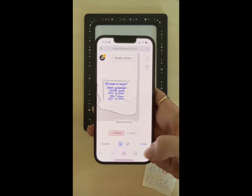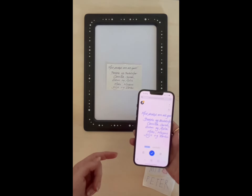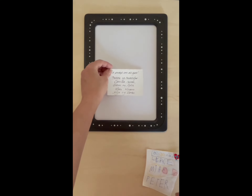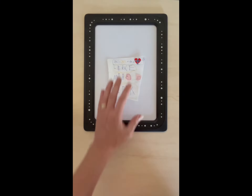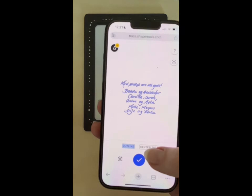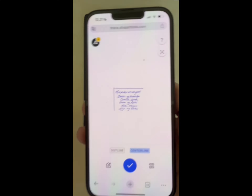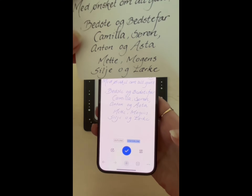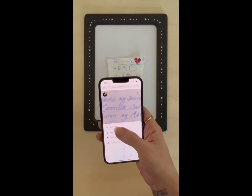I love how easy it is to clean the image. Once cleaned, hit Done — and there's my text, the same size as written on the card, which is awesome, especially if you want to reproduce the exact same size elsewhere. I'll also take a photo to send to Lightburn. I also wanted to check the centerline function on the text SVG — it's not bad, but it is missing some lines, so it's not really usable. I'll save it as the outline and send it to myself.